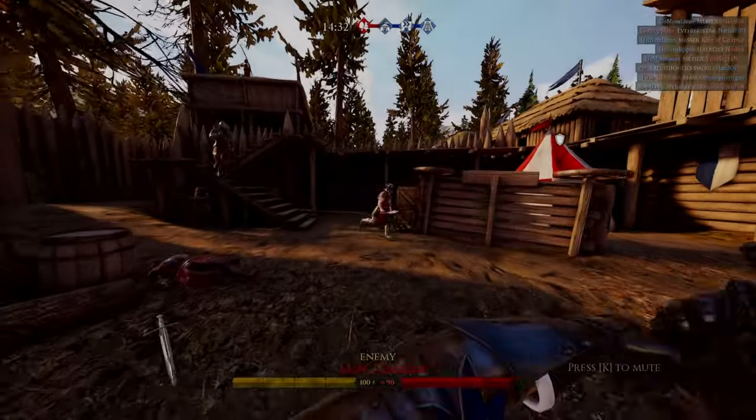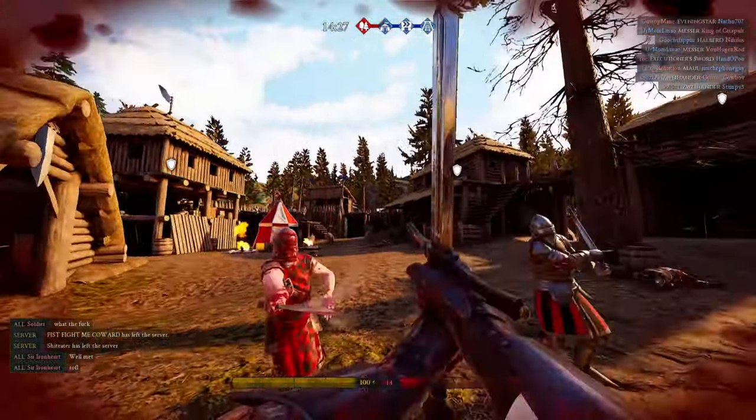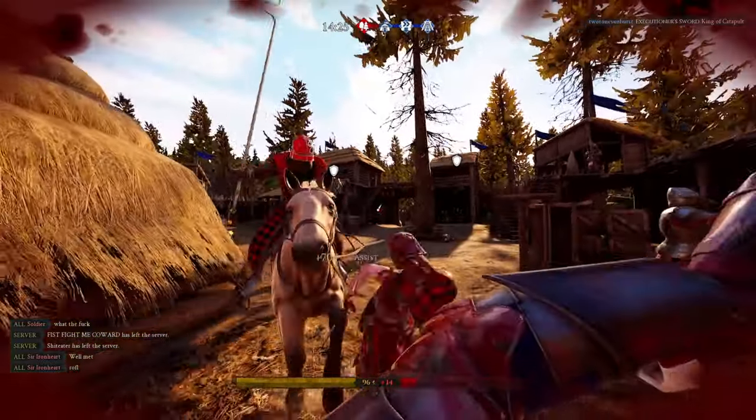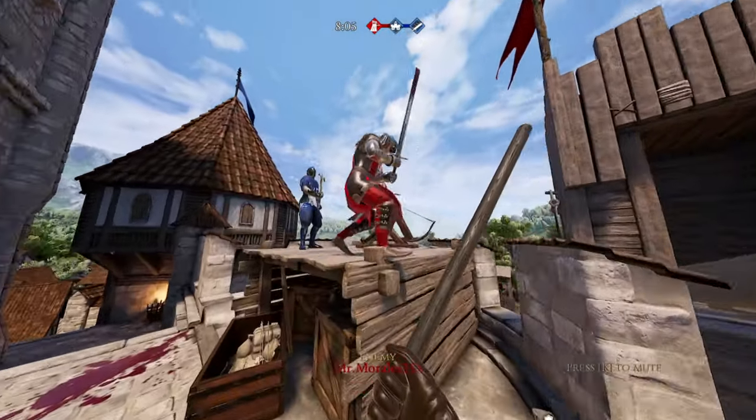Alright, I think that just about covers all the two-handed weapons that aren't swords. Leave a comment down below if you guys want to see two-handed swords next, or if you want to see me do something else, like peasant weapons, ranged weapons. I mean, I guess we could probably do engineer stuff too.